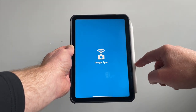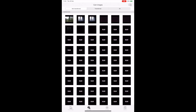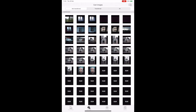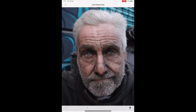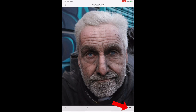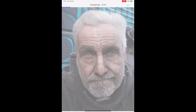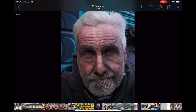Now you're connected to the camera's WiFi hotspot, open the Image Sync app. Your images on the card and on the camera's internal memory should now start to appear in the browser. They may take a few seconds to load if you shoot raw. Click on an image and it will expand to full screen where you can flick through and select the image you want to download. On the bottom right of the image click the black arrow pointing down and the transfer will start with a progress bar racing across the top of the image. Once the transfer has completed, check in your photos app that the image is there — remember it will file in date order so you may need to scroll back to find it.